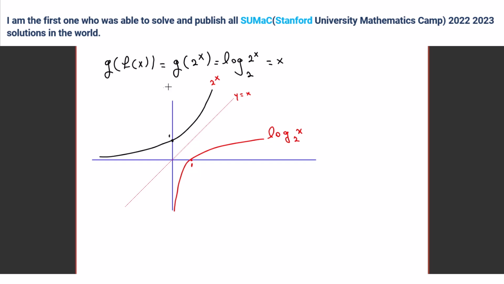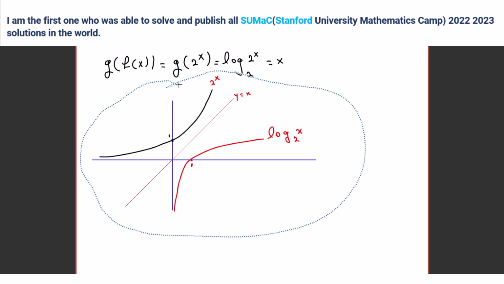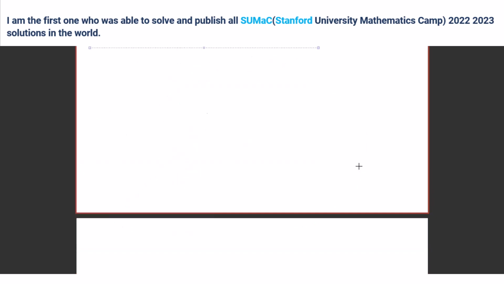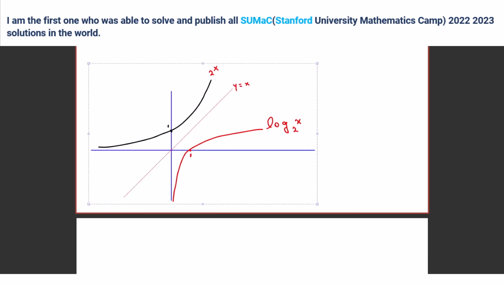And in general, for b to the x, let me check this with you. Suppose it is b. B should have what condition to be like this? B needs to be positive, greater than 1. Okay. Because look, 2 squared, 2 cubed, it will be larger and larger. But if it is, for example, 1/2 to the power of 3, 4, it will be smaller and smaller. It cannot be like this, right?